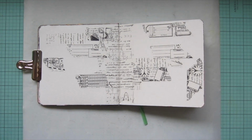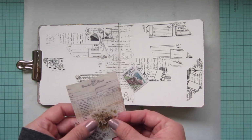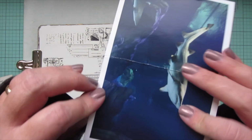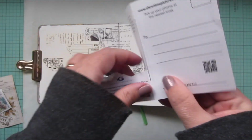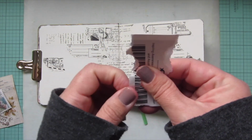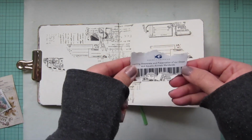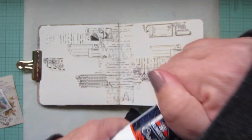I think I'll start laying down some of this ephemera here, and also this piece from the Georgia Aquarium. I'm just going to tear that off and add that somewhere where it won't get completely covered up. I'm just going to tear the bottom edge as well so that it's a little bit more organic and not so straight.